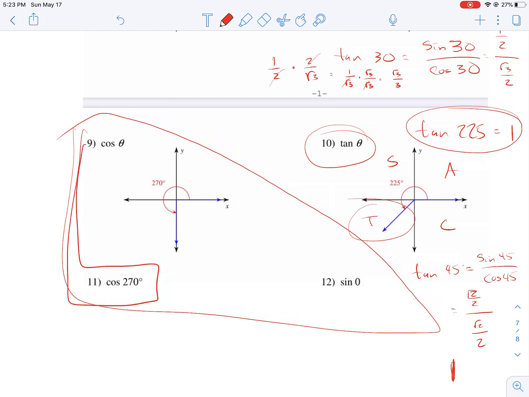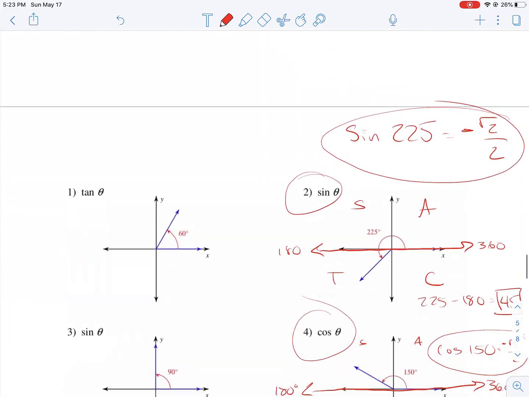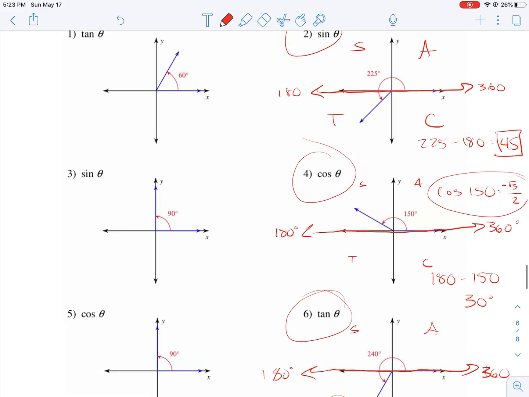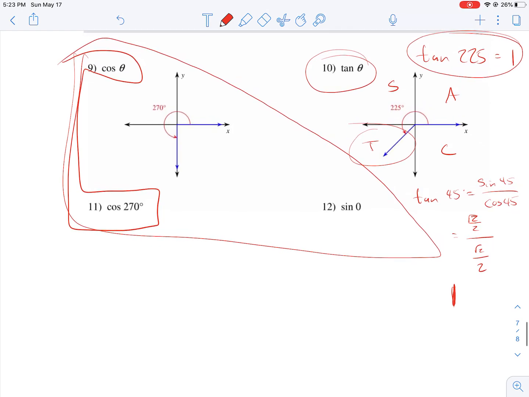Okay, now these ones are actually the same problem. I don't know why they have that there. Okay, so the cosine, oh, I see. All right. No, yeah, cosine of theta. So, am I doing something wrong here? Why do they have that question twice? I have no idea. Must be a typo.